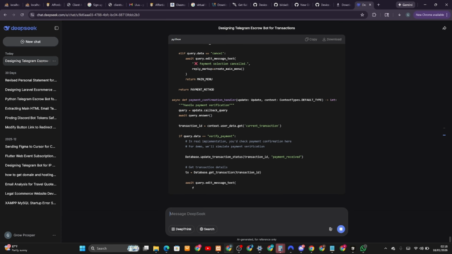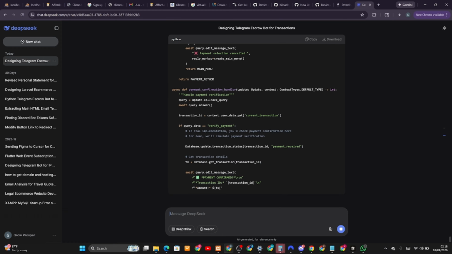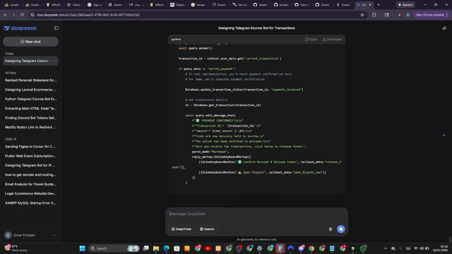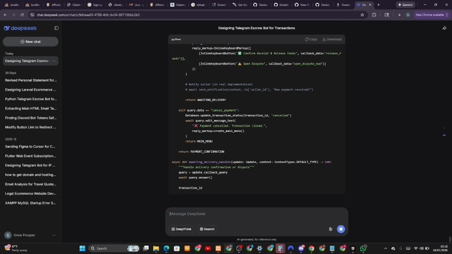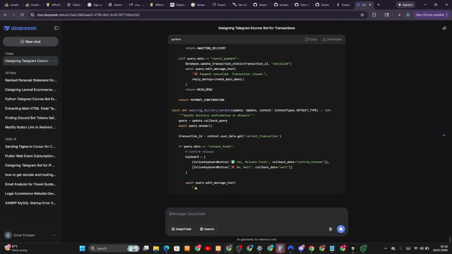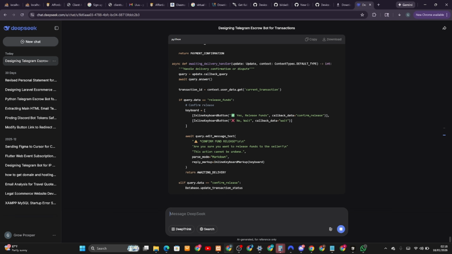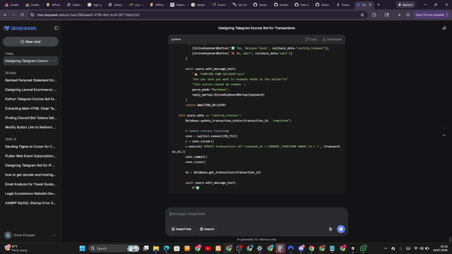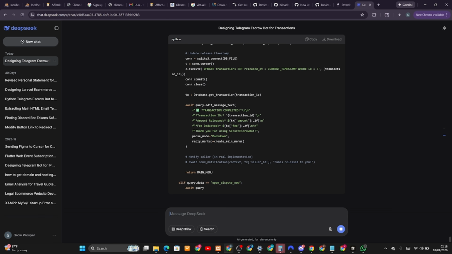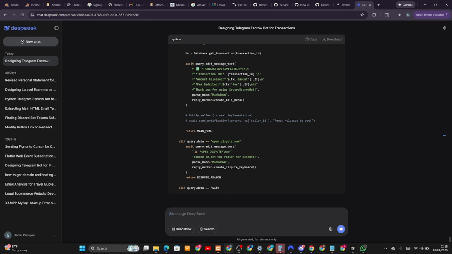There are several types of bots that you can come up with, based on your idea, or you can decide to do something if you feel like doing it, and it's going to work. Now don't forget, when designing a bot with AI, don't have the feeling that everything is going to work perfectly once you put in the code. There may be errors while trying to run the code.